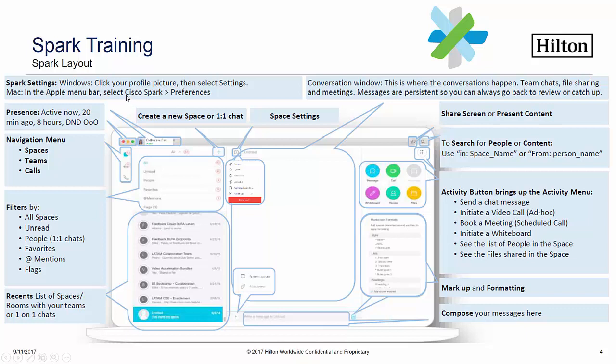Within Windows, you'll want to click your profile picture and then select settings. If you're on a Mac, you're going to go in the Apple menu bar and select Cisco Spark and then preferences. With that area, you can select different things, like you can create or add your avatar picture.